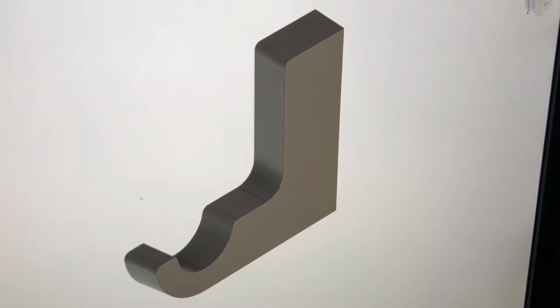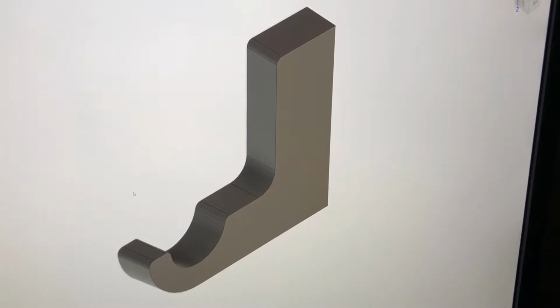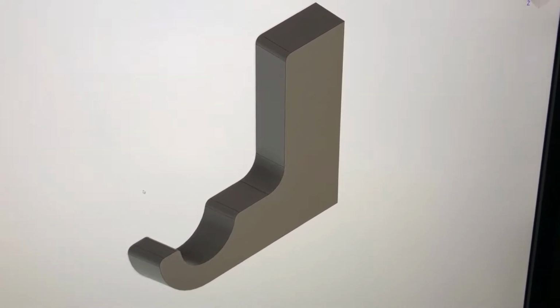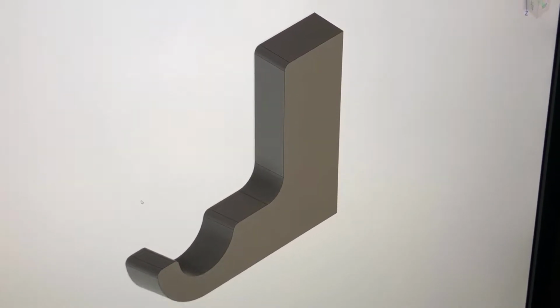I went ahead and opened up Fusion and just did a real quick sketch. Used the fillet tool and 2-point arc tool here, and just made a really basic curtain rod holder that I can screw right into the side of the exposed 2x4s down in the basement here.